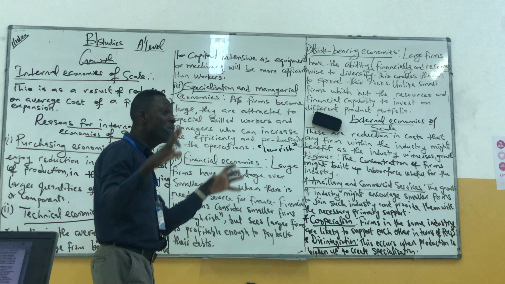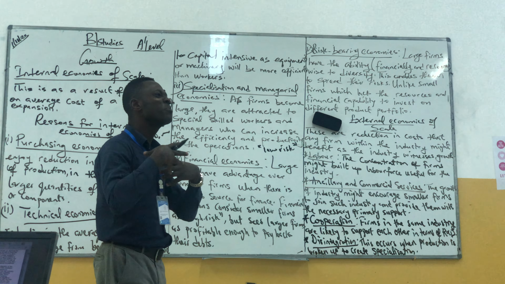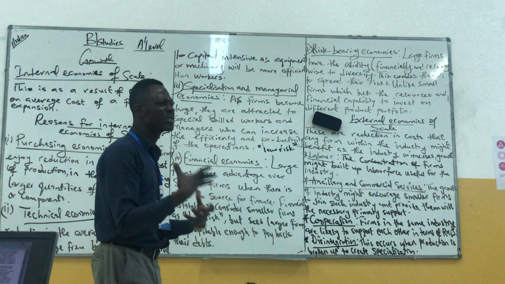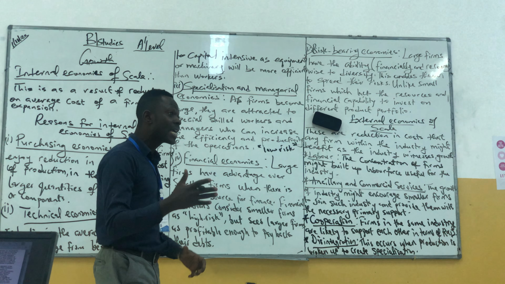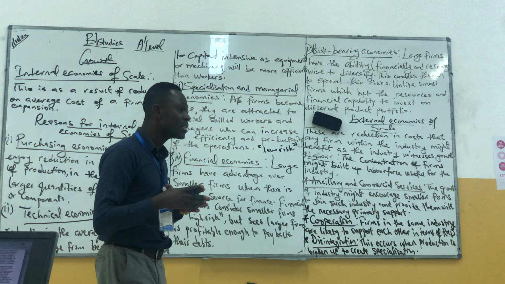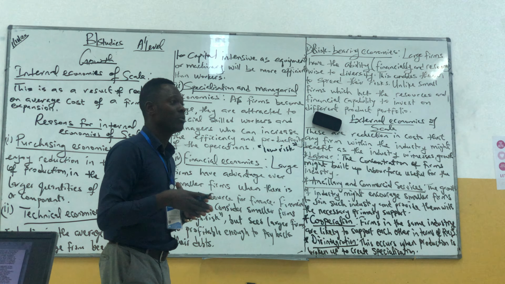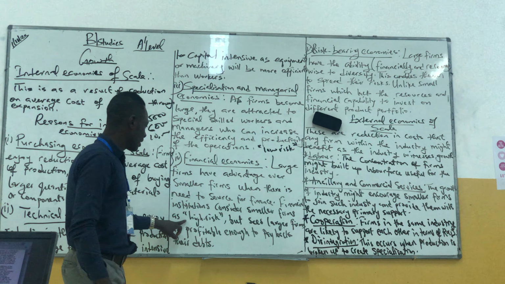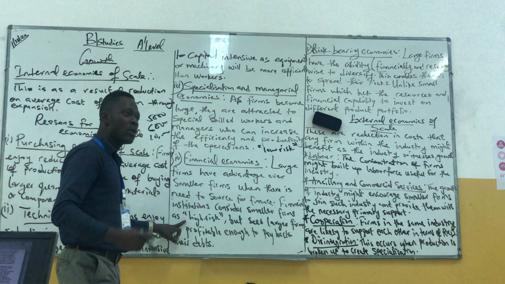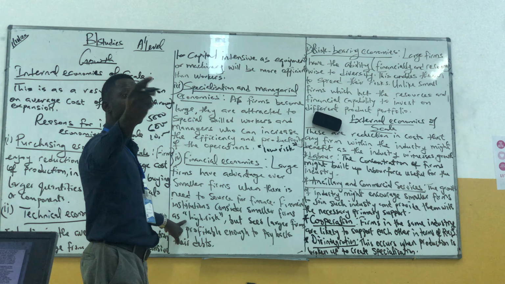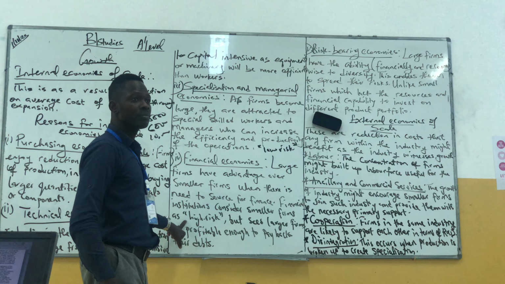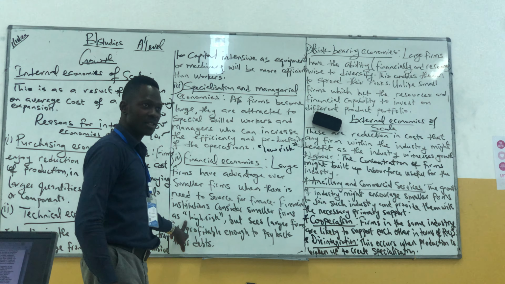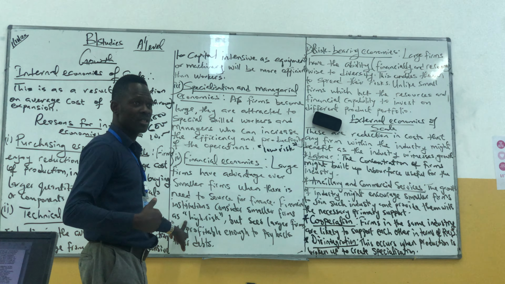Because of how big your firm is, banks will not be scared to give you a loan. They know you're going to be able to pay back. They know you are a successful business. Unlike a small business, which will not be able to seek a loan from banks because they are considered high risk. They won't be able to pay back. This is how banks see them. So the big companies have the opportunity, not priority, opportunity, to take loans.